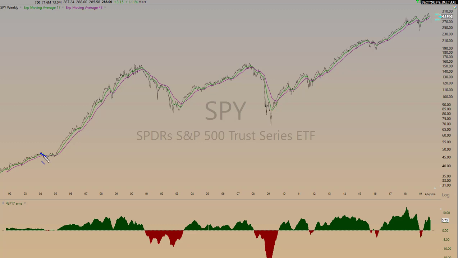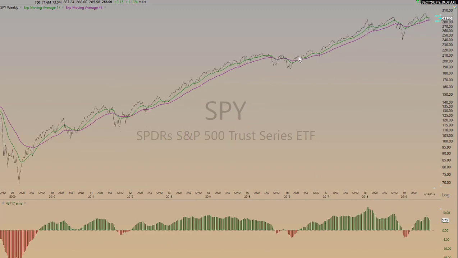There was money to be made on the short side, and definitely about another, also close to 2 years, at least a year and a half of sideways to down trading. And you can barely see the histogram, but they did go red. And other than that, like I said, almost a near perfect track record for capturing the bull and bear markets. So this one, again, my one word for this bull market, biggest in history, is supersized.